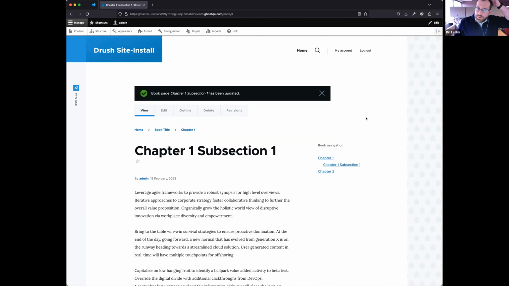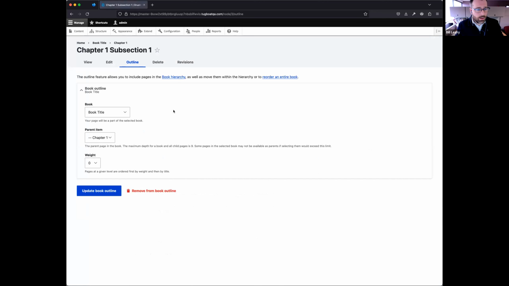Yeah, so weight is a common naming parameter in Drupal, and it just tells items where they should live in a menu. So you can typically just drag and drop items up and down a menu, but with the weight, if you're like, oh, I know this is item number 50, you can just add 50 and it'll put it down the list at number 50. So like over here, chapter 1 and chapter 2, if you wanted to add weights to those, you can reorder them that way. But there is actually an easier way to order them. And I believe if I just go to outline, I go to outline and then reorder an entire book.